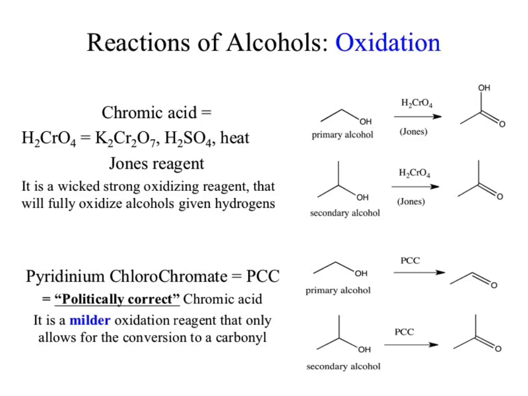So PCC will do a single oxidation. It will convert an alcohol across to the carbonyl, and there it stops. Okay. Chromic acid will do the exact same thing, but it will continue to oxidize if there's an option. That option has to do with the presence of more hydrogens that are removable. In the case of the aldehyde, there's still a potential possibility to remove that hydrogen. That's why we can continue to oxidize. Okay, is there a question? No? Okay. So you are responsible for knowing those 2.